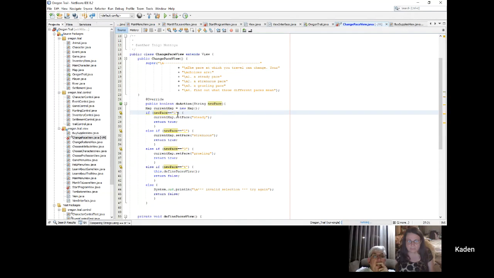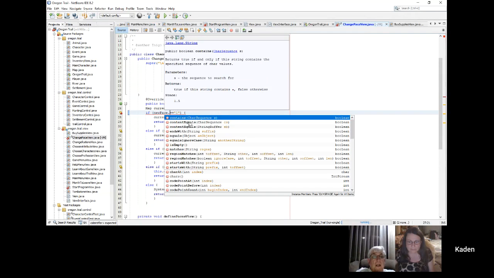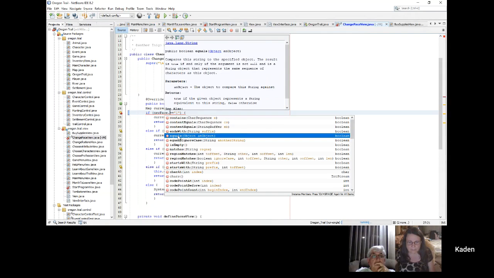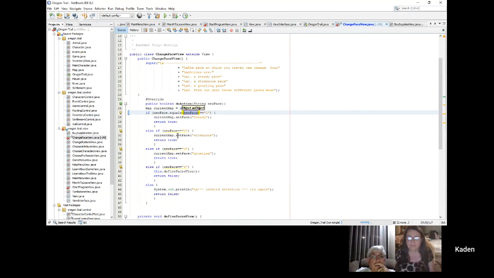Right after that new pace, put a dot and see if it gives you some conjunction. Equals. Select the equals. New pace equals? It has to be an object, though.